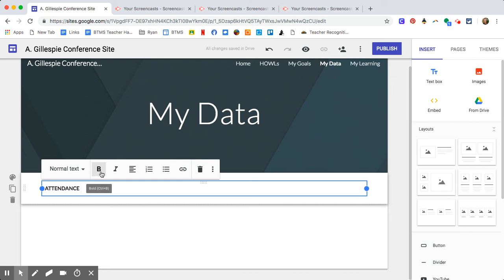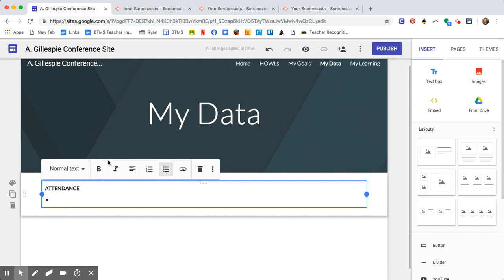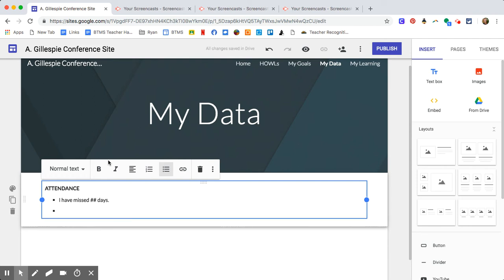And for your attendance section, we're going to create two bulleted things. You're going to have your days absent. So tell us, I have missed, and then the number of days that you have missed. And then if you've been filling out an absent chart, you can just put the link for this absent chart.